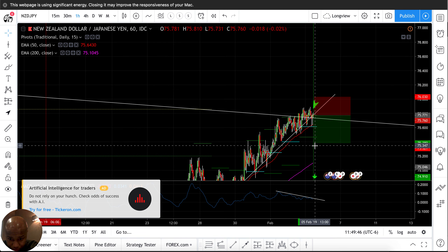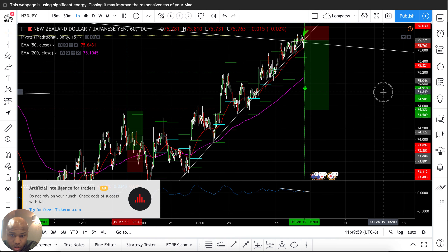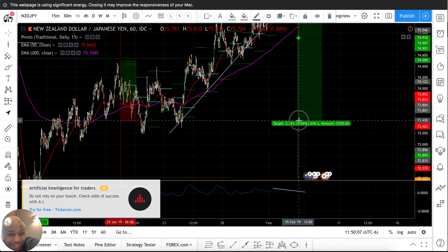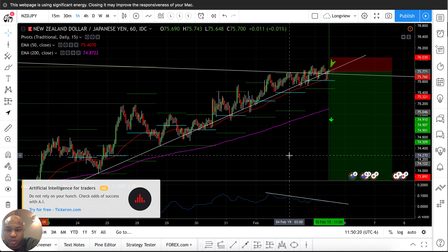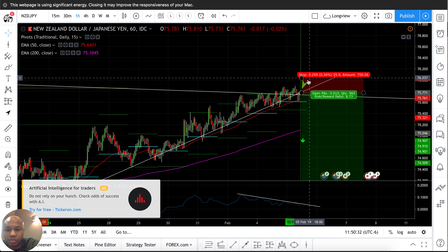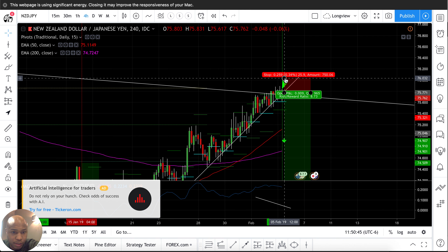I'm giving myself plenty of breathing room. Holy crap, there is so much room with this trade. Let's say we hit this area right here — that is an 8% move. The question is do we want to get in right here? Yes, let's go ahead and do it — risking one percent. This is how it shapes up. We're live, this is it. Get in there — we're going to watch and see what happens.